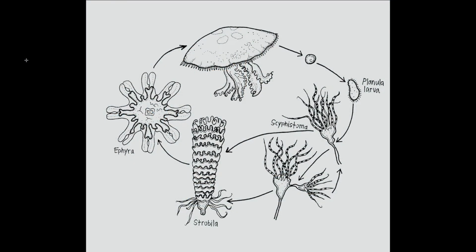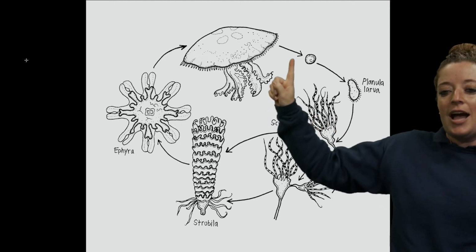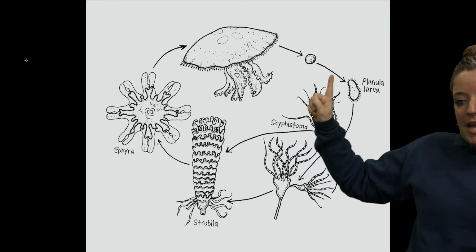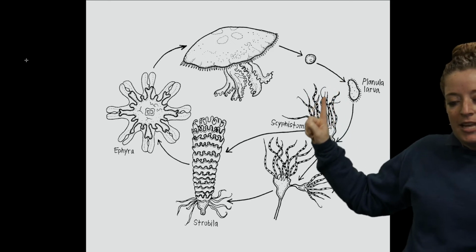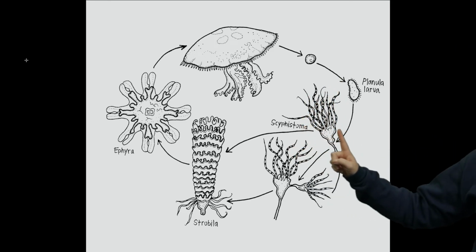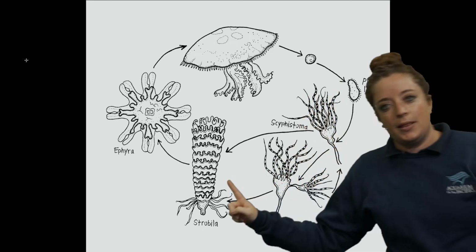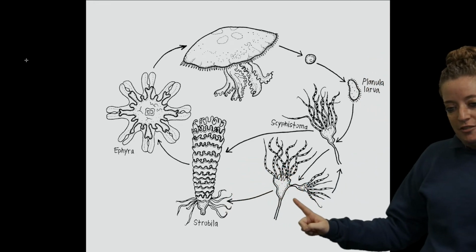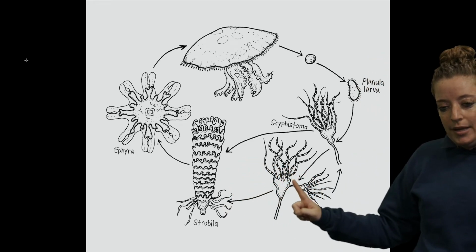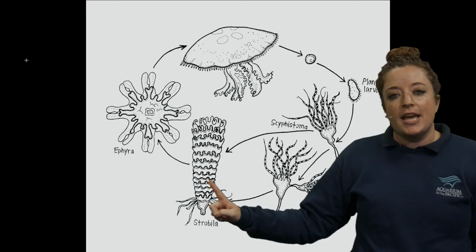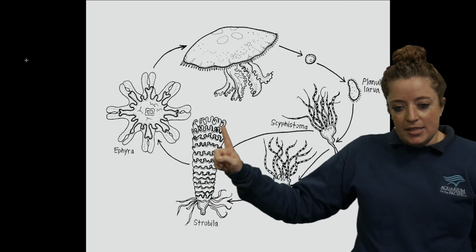So this image here shows us the drawing of their life cycle. Here we've got the egg right here, and then the larva hatches from the egg, and then it looks like this, where it's kind of attached. It almost looks like a little bit of a plant, but this is attached to a surface, and these parts are growing, and then they grow to look like this. And then you can see all these things stacked.